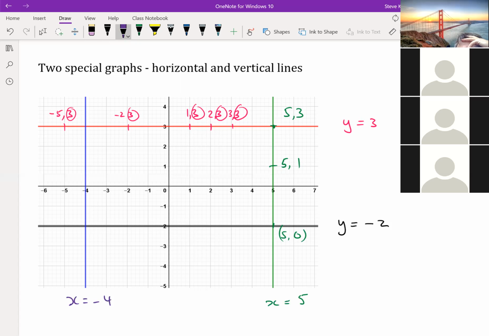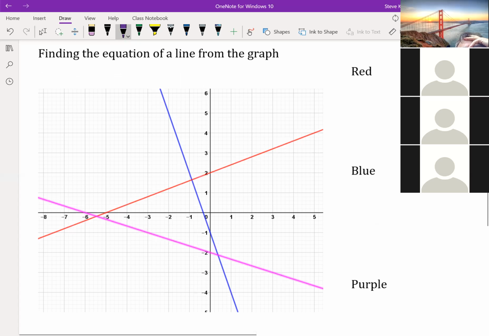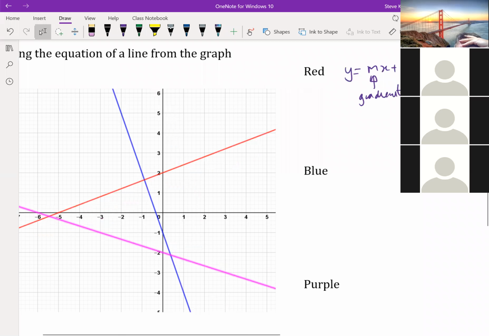Yes. Okay, great. The last thing that I want to look at is how we go about getting an equation from the line of a graph. So if I give you these 3 graphs over here, how do we go about finding their equation? Well, the way in which we go about doing that is to say, all right, any equation that I have is going to fit this format over here: y is equal to mx plus c. This thing over here is the gradient. And this value over here is the y-cut.